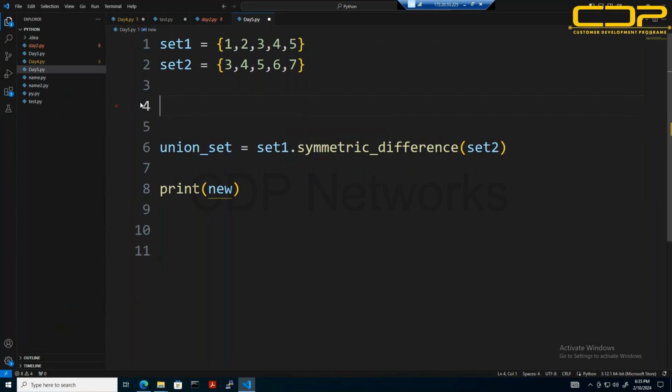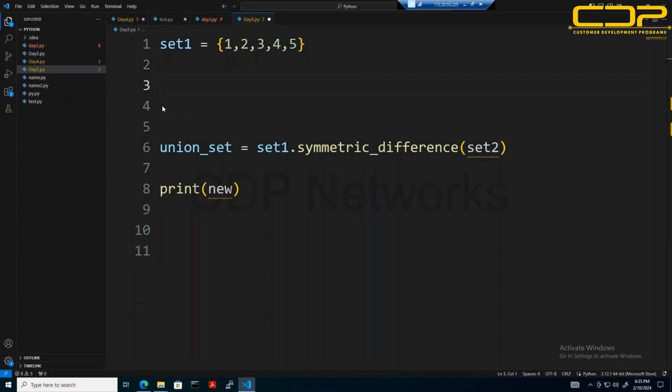But we can use another way. So let's take an example. What we will do, we will convert our set into list, and then we can modify elements, we can access elements, we can do anything we want to do.